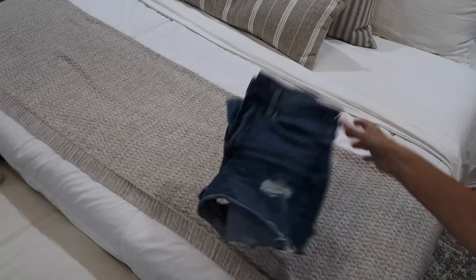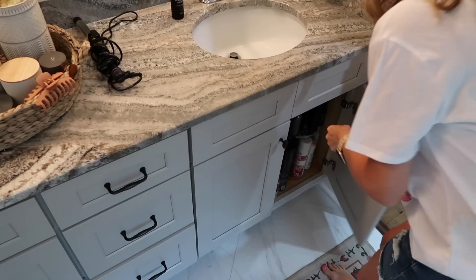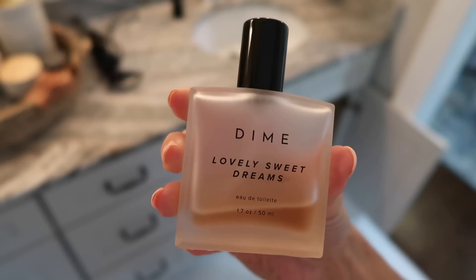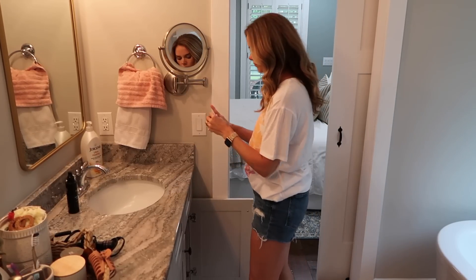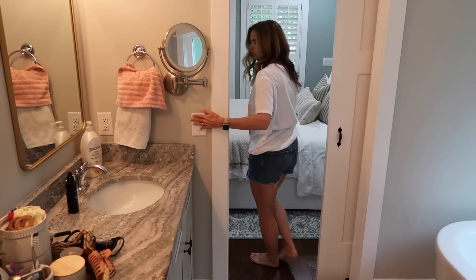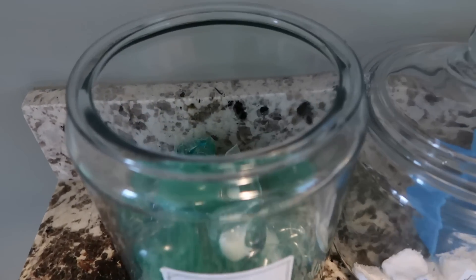Today's outfit is just a pair of jean shorts from Old Navy from about a year ago and a Walmart t-shirt that I found. I'll link the shirt and the shorts. I'm using the Dime Beauty perfume, and now I'm going to go start a load of laundry because laundry is never-ending in my house — we have to do at least one to two loads every single day.